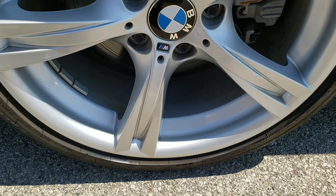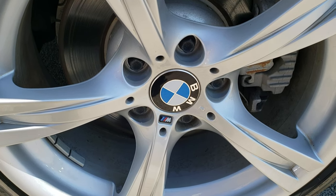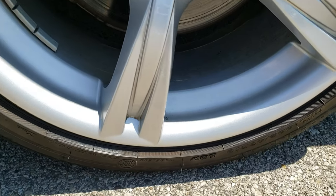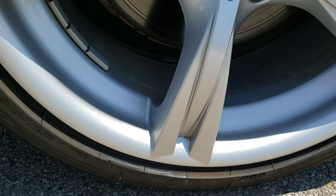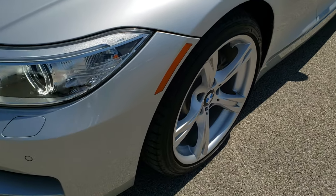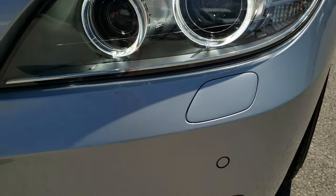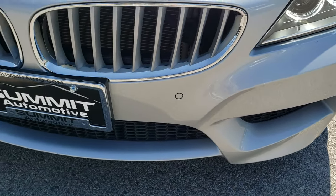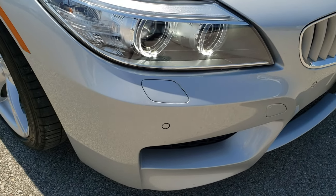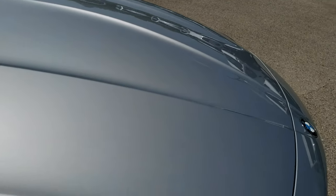It comes with painted alloy rims and on the front it has Bridgestone Potenza tires — 225/40 R18s in the front. Four wheel disc brakes, didn't see any major scuffs or scrapes on the rim. Has the HID headlights, the LED running lights, and the front bumper parking sensors. Front bumper is in pretty nice condition. The hood is in really nice condition, I didn't see any dents or dings on that.